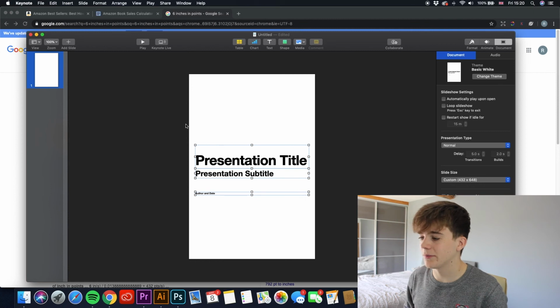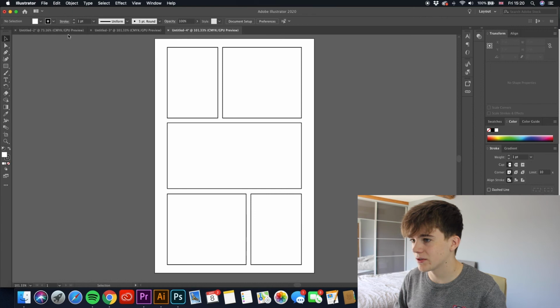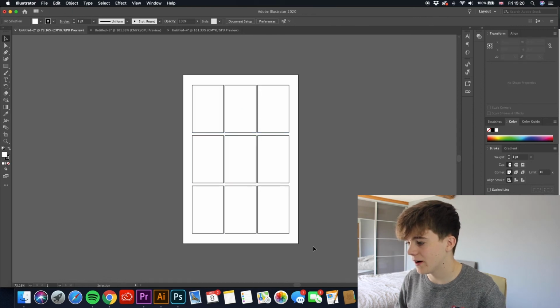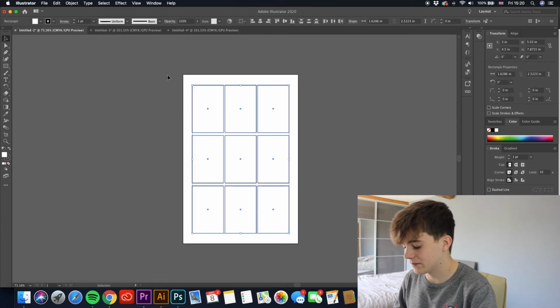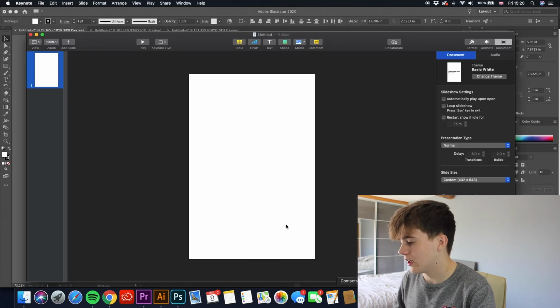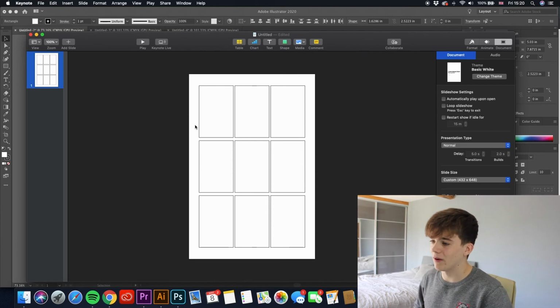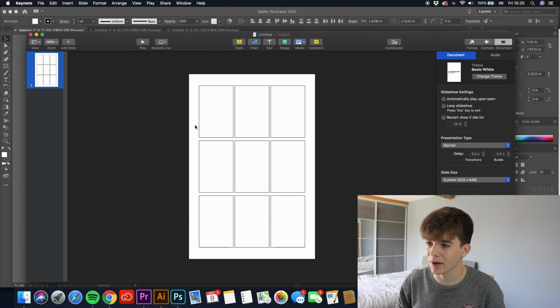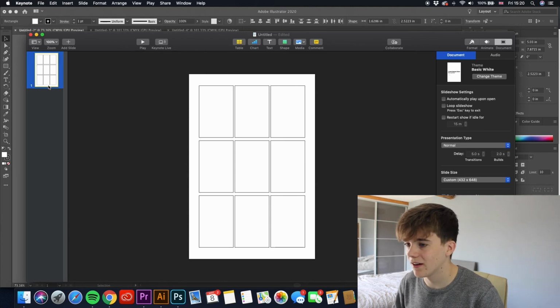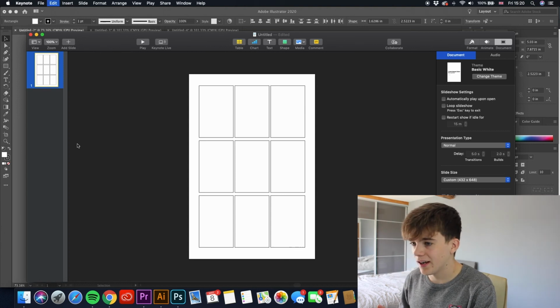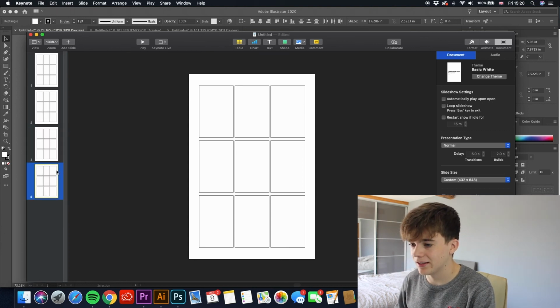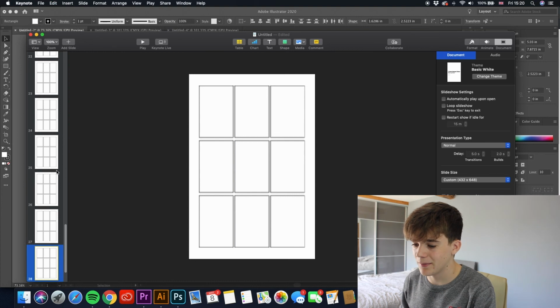And then unlike our other ones, because there is no bleed, all you're going to want to do is go over to Illustrator, and we're going to start off with our first one and just select everything, copy that, and then go back into Keynote and just paste it. As you can see, it has come out with our 9 boxes for a comic book interior. So if you're wanting to make 120 pages out of that, all we would do is copy the slide and then just paste it, and just keep pasting until you get 120 pages.